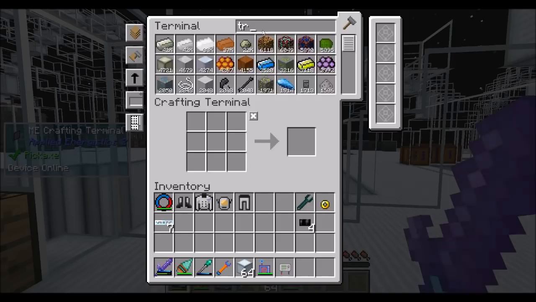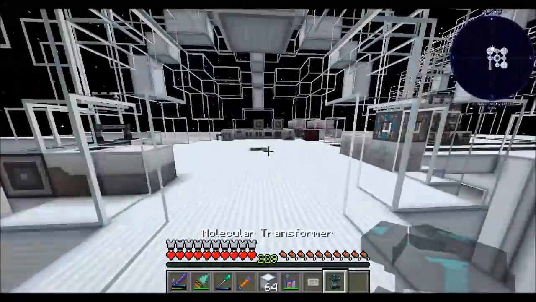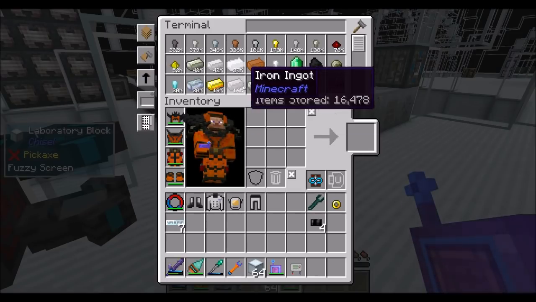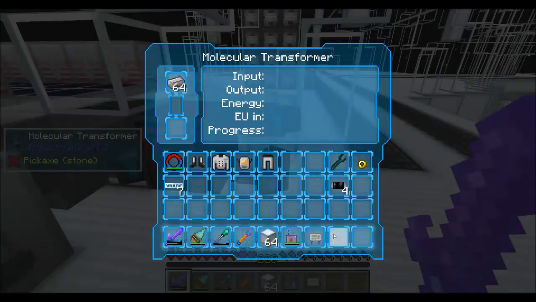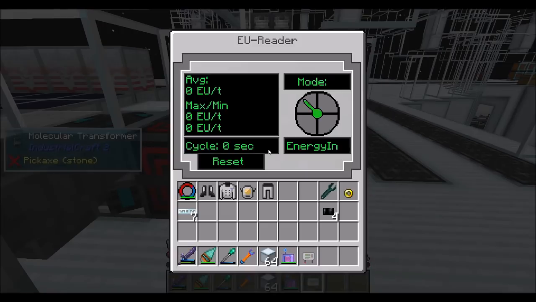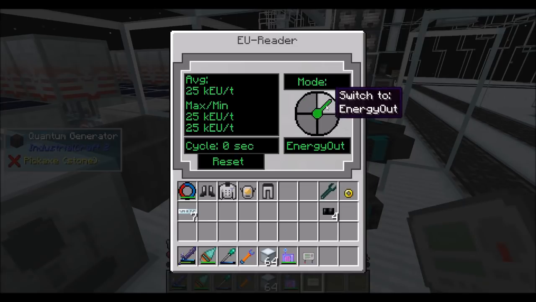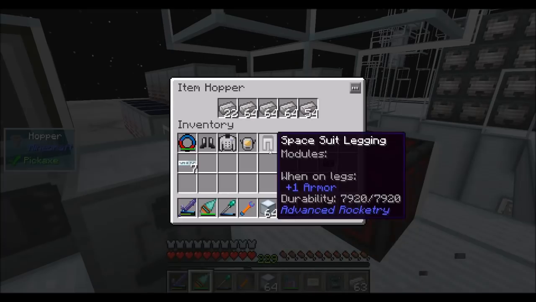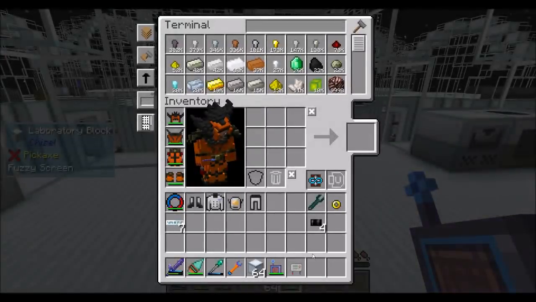Alright guys, so I got my molecular transformer here, and long story short, no such luck. When I tested it, if I throw some iron in there, for example, which we use some of, it flickers. And when we look at the energy output, energy in is right around 15-ish thousand, and this guy's still only outputting 25. So that is a no-go. So we're just going to have to stick with the one for now, which is not the end of the world. So I think it's a wrapping up point.